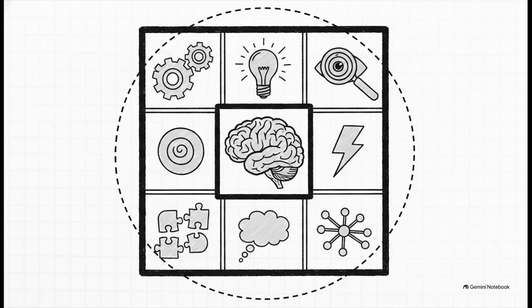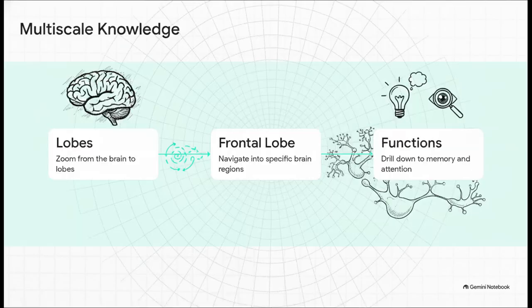Zoom in again. Now, inside the head, the brain takes that center square surrounded by its own distinct parts and regions. And we can just keep going. Brain to lobes, lobes zooming down to the frontal lobe, diving all the way down into hyperspecific brain functions like memory and attention. From one single simple 3x3 diagram, we have just navigated this massive, expanding, multi-scale space of knowledge. That is the true power of a zoomable fractal grid, right there. It is a structure capable of holding infinite layers of detail without ever overwhelming you.